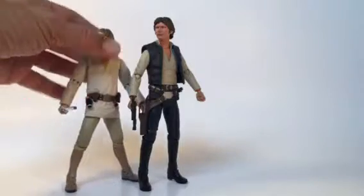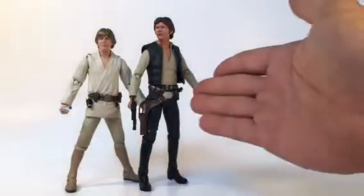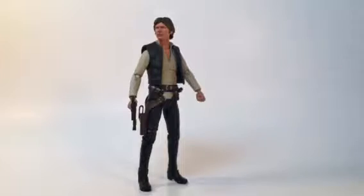But then there you go with Luke. He is taller than Luke. Let's hope they come back with a Darth Vader. Oh my goodness, a taller Darth Vader. They've already redone a Stormtrooper, so let's hope that they do in fact come back.